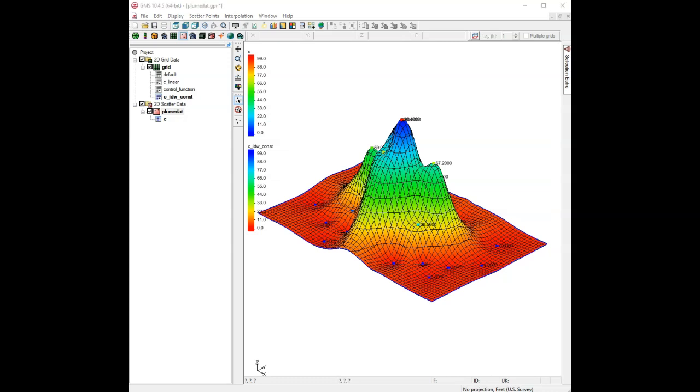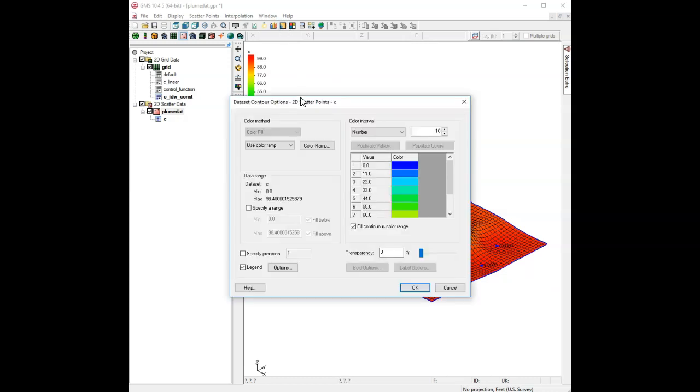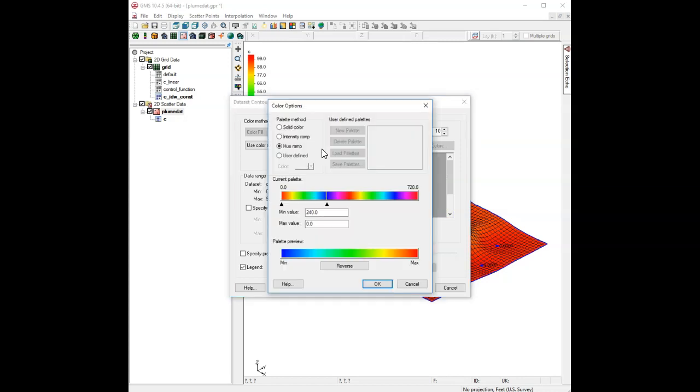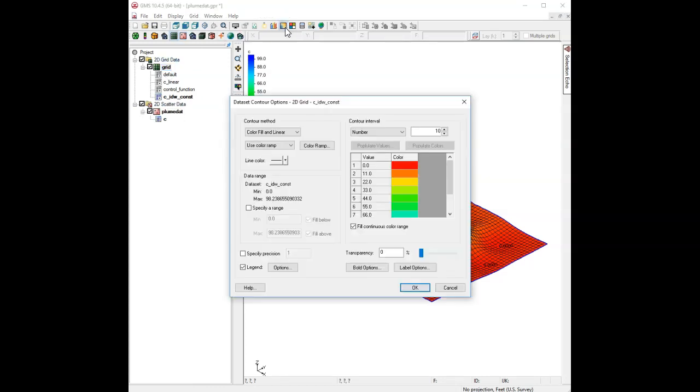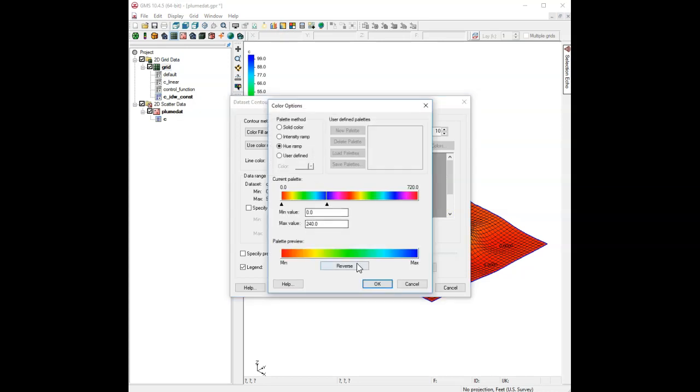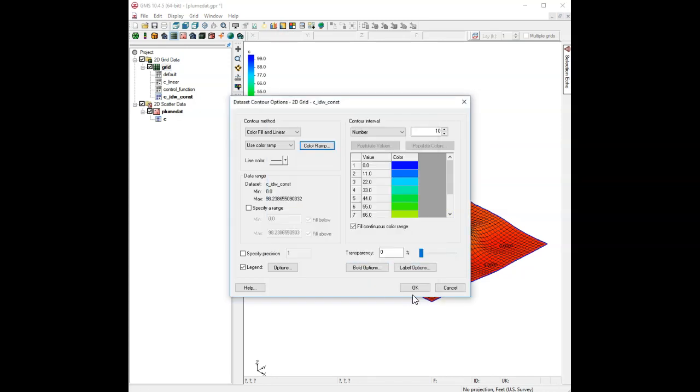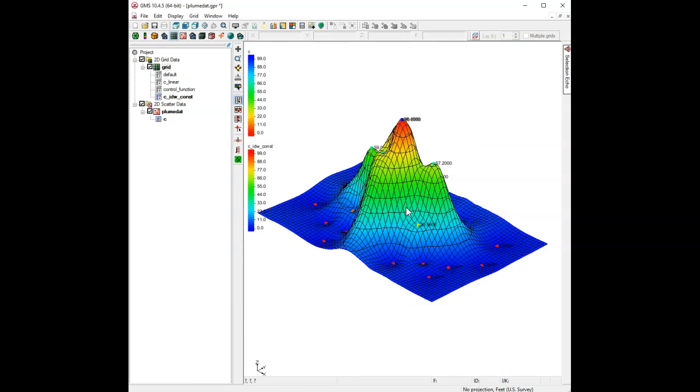IDW interpolation is actually something that's fairly common. Now, I'm going to reverse that color ramp. Got to do it on the grid. Here we go. Color ramp, reverse. Now red is maximum.